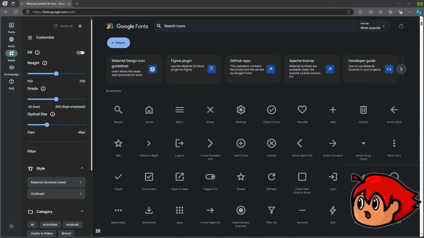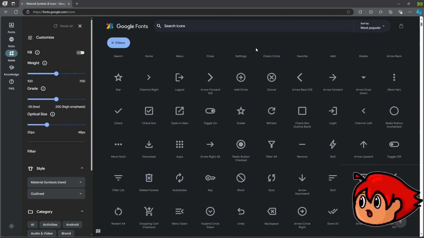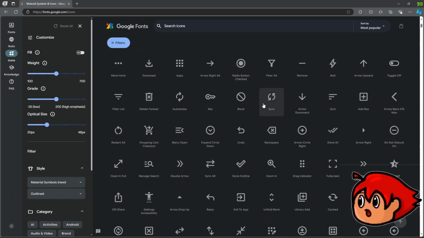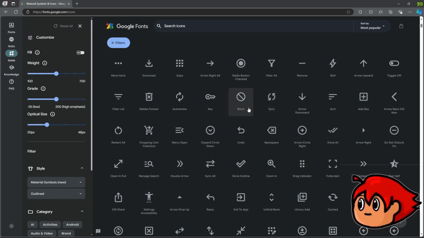Next one is the one I usually go for first, and a lot of you guys probably know about already. It's Google Fonts. They have a lot of really cool icons, and you can customize the size and the color of the icons before you download. But as you can see here, all the icons are of one color, so if you want something colorful, this might not be your first option, or you can download the icon and add the colors yourself. But most of the time this won't be necessary.